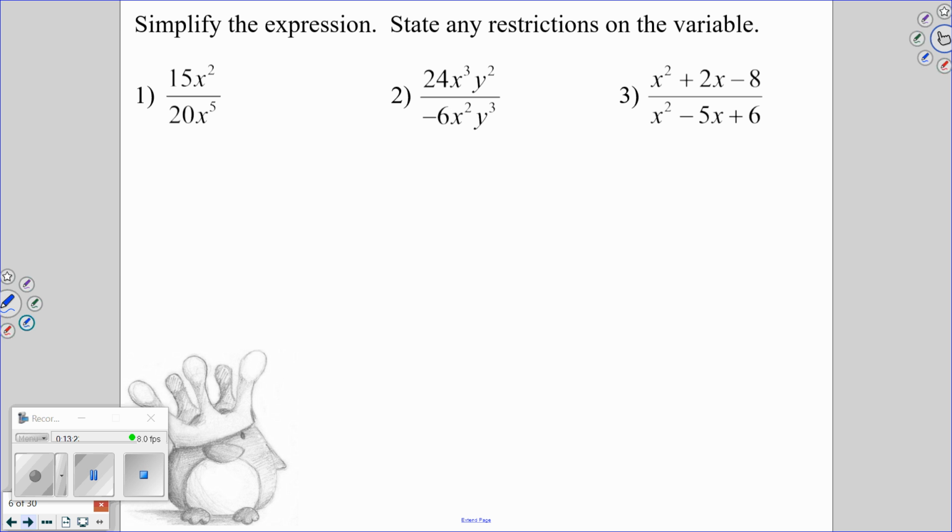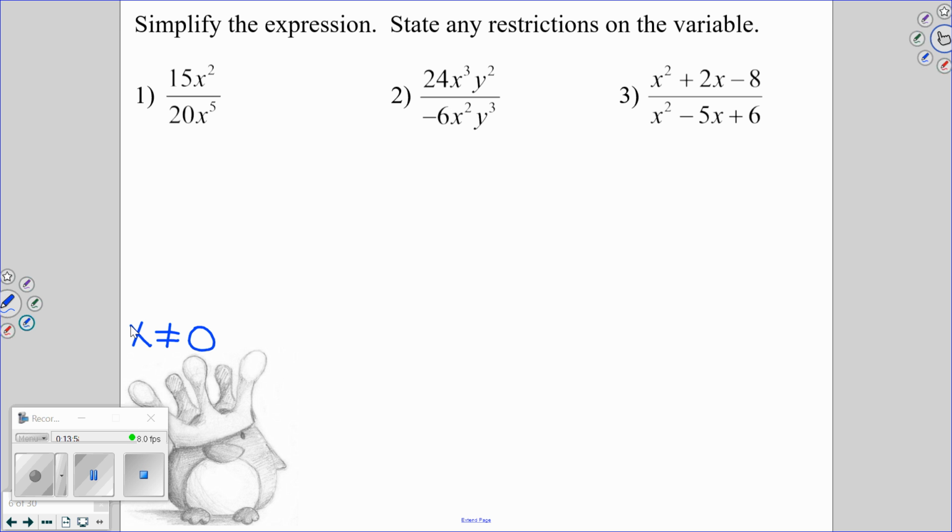All right, so number 1. Step 1 says to factor. Can I factor something if there's no plus or minus signs in it? No. Right? I mean, like pulling out a GCF, you can't actually factor something out if there's no plus or minuses. All right, so I can't factor. What would my restriction be? You would tell me x cannot be what? What would put a 0 in the bottom? A 0. Because 0 to the 5th power is 0. 0 times 20 is 0. It'd put a 0 in the denominator. So if you have a monomial, one term with an x on it, x can't be 0.